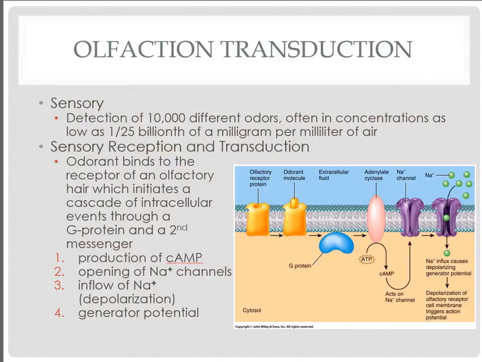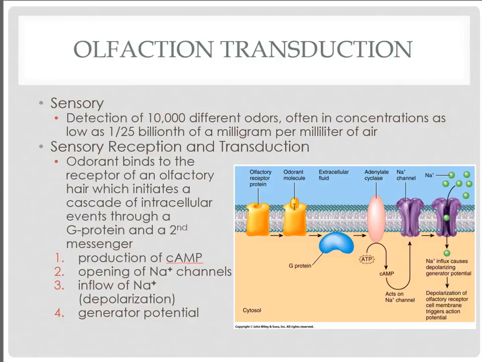So how olfaction actually takes place, as I mentioned: the odorants that we saw in our prior slides, of which we have many different types, many tens to hundreds of thousands of different odors that are present in the air in very small concentrations, will eventually bind to the receptors. These receptors will pick up those particular odorants, and as they bind, they'll create a cascade, which I'll describe in just a little bit.